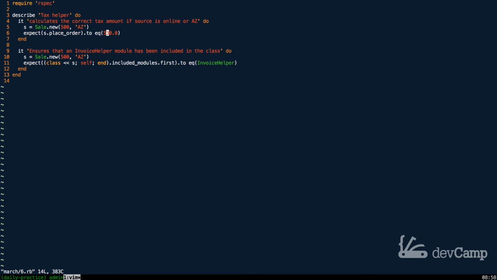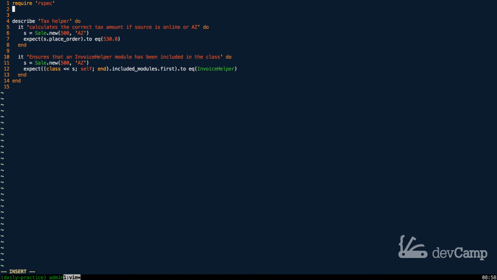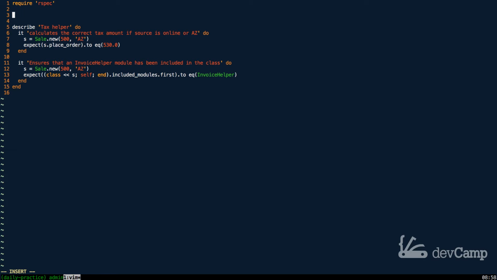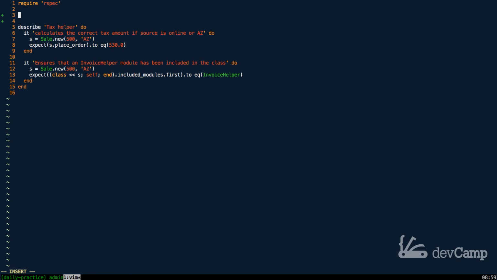So what we're going to do is build a class that can generate a sale, and then instead of building the tax conditional inside of the sale class, we're just going to create a helper module, include it inside the class, and then call it just as if we created another method inside of it. So a huge point of this one is to work with object-oriented programming in Ruby, but also to work through clean coding practices. Instead of building all of your logic into a single class, we're going to separate it out and build other modules that can help it.